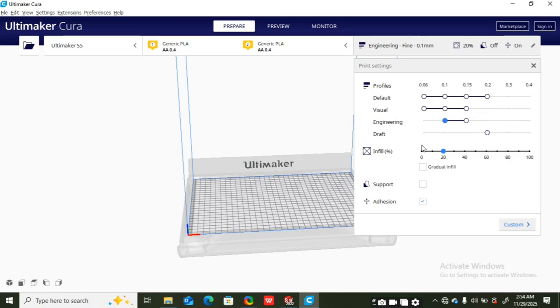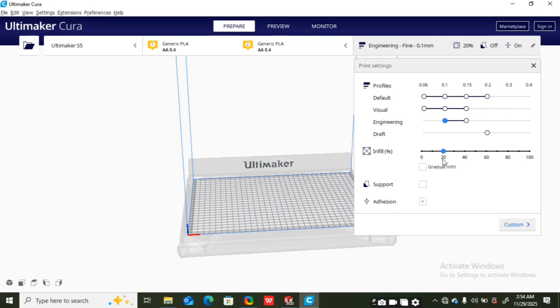One of the things you need to know about is the infill. The infill gives us the amount of filament that will be used to make a model. In my own case, the infill is at 20%. But if I increase it to 60, my model will end up heavier, stronger, and denser than it being at 20.